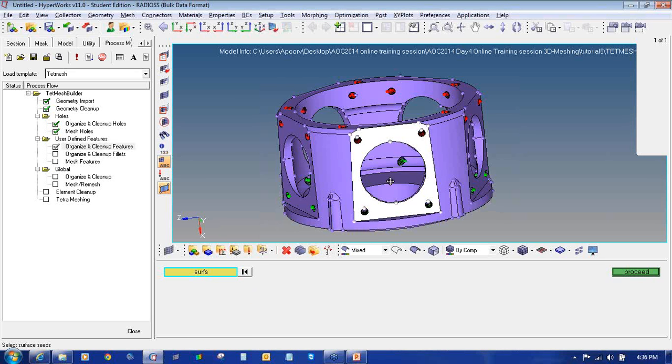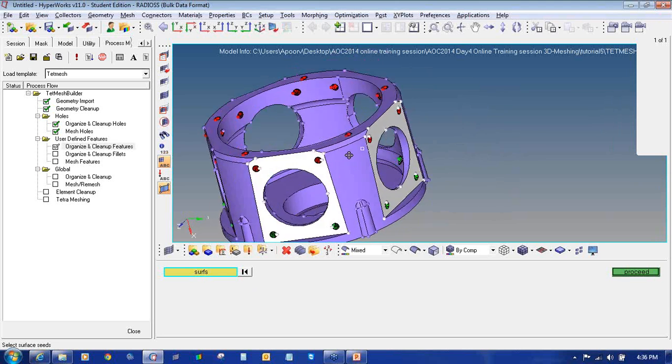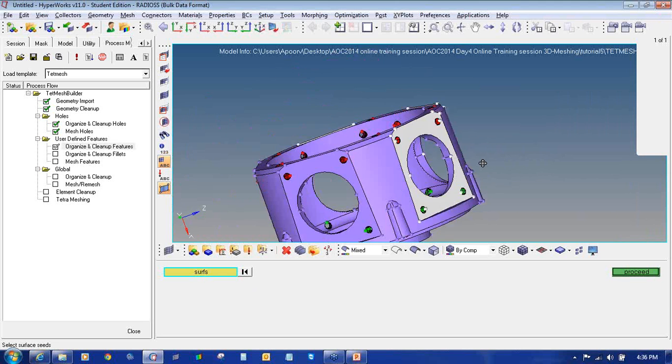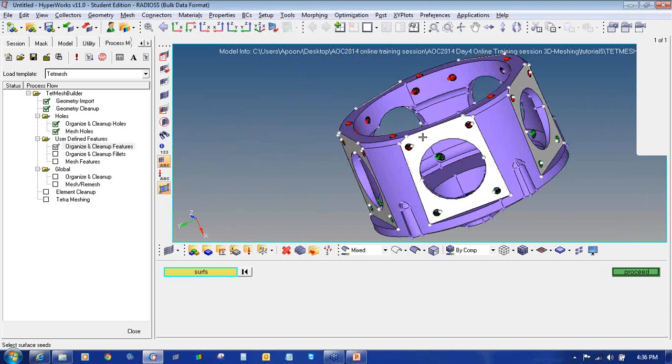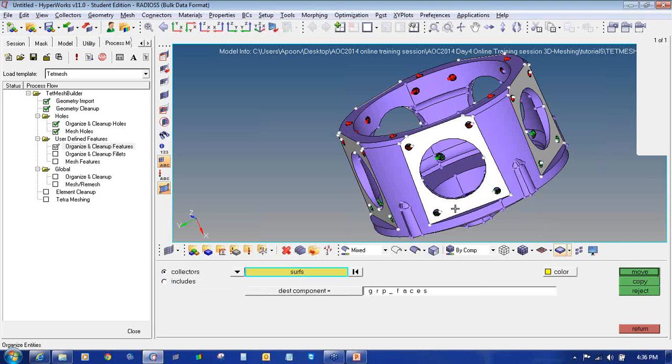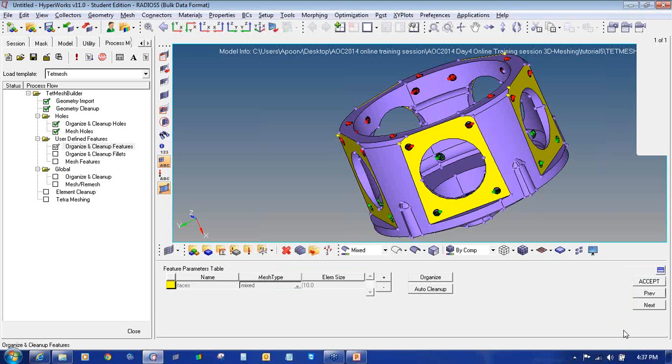We'll select all these 5 flat faces here and click on proceed. It will ask for the destination component as group faces, so I'll click on move and then click on return.